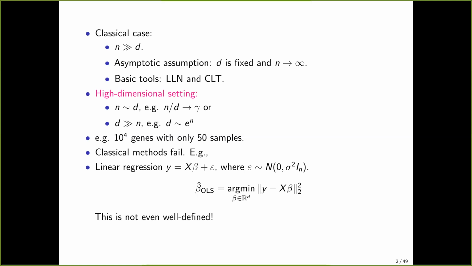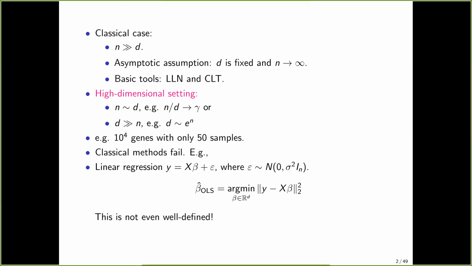So in reality, let's say this is controversial, but you hope that a few of these, let's say genes, are driving whatever disease you're trying to model. So this is like blood pressure, and just a few of these 10 to the 4 matter. You'd imagine that a lot of them are 0, a bunch of them are non-zero, maybe 10 of them are non-zero out of 10 to the 4. But the difficulty is that if I knew the locations, I would just set everything equal to 0 elsewhere, and then my problem reduces to a 50 by 10 dimensional regression.